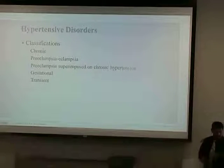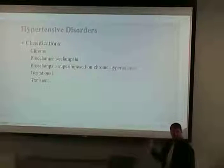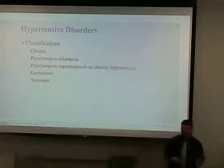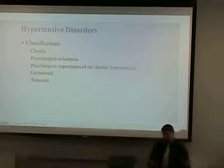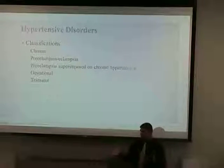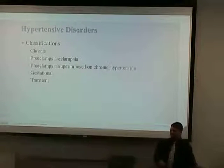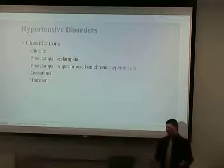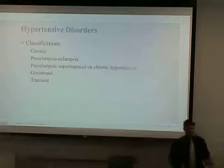And then there's, of course, preeclampsia superimposed on chronic hypertension. That's the one who had high blood pressure, who develops preeclampsia. They are horribly sick. And then there's the 2 benign conditions, gestational hypertension and transient hypertension in pregnancy. Gestational hypertension is an abnormal rise in the blood pressure, but it never creates any of the symptoms of severe preeclampsia. And then transient hypertension is usually white coat syndrome. You know, a woman comes in, she's nervous, we take her blood pressure, it's high. 10 minutes later, we take it again and it's normal. That's transient hypertension. And it means they're at higher risk for preeclampsia later, but they don't have a disease.